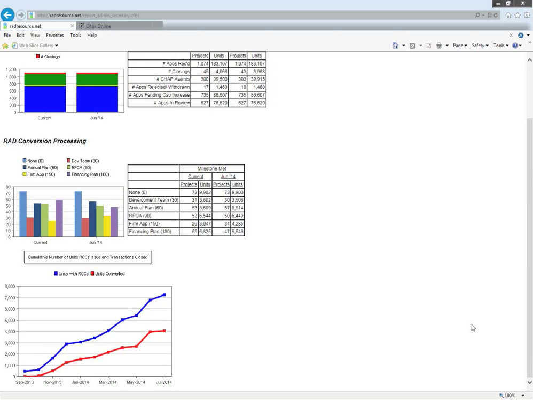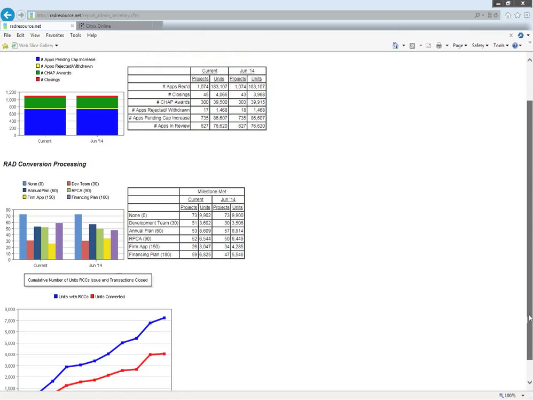So at the very top, what you're seeing is the overall portfolio. This includes, in dark blue, all of the RAD transactions that are currently pending award. In the green, above that, the next largest group, those are projects that have been issued CHAPS and are in some form of processing prior to closing.